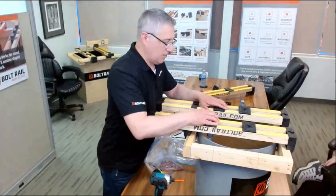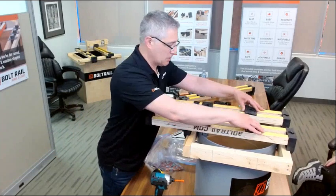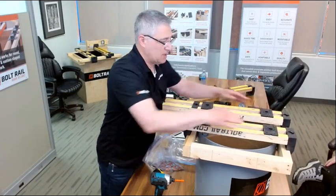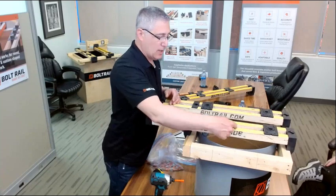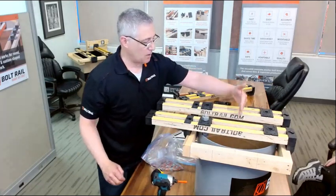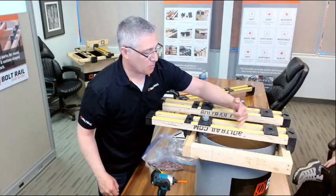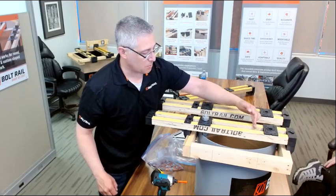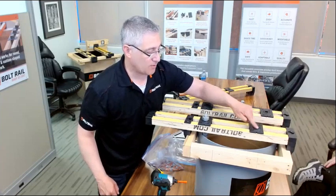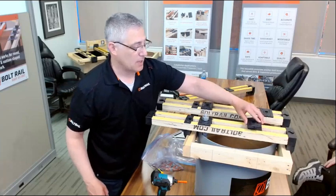Now moving on to the next step, when you want to install the bolt holders in the correct location, similar to what we did before, we mark the center line on the bolt rails of where the column center line is, or whatever structure is sitting on here, and then from there we measure half the bolt spacing over, and I've just marked it. And I really only have to locate the first one of these because I can set all the rest relative to the first one. I'm going to show you guys.